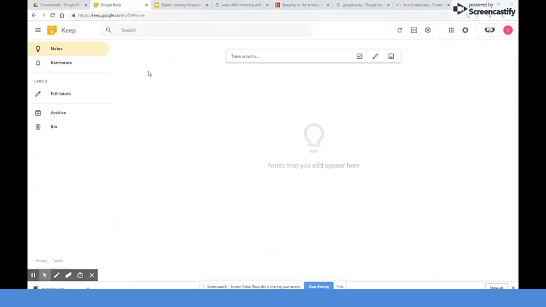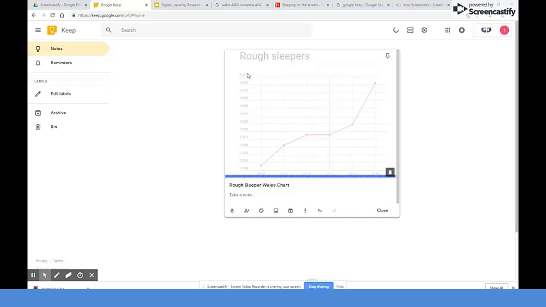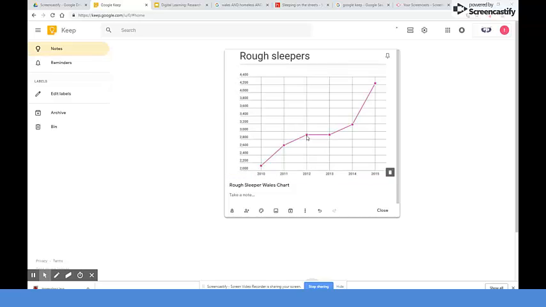I go to Google Keep and take a new note, and I'm going to put as the title, Rough Sleepers Wales chart. Then in here, I simply press Control V to paste, and the image is then going to load into that note.